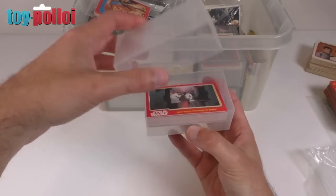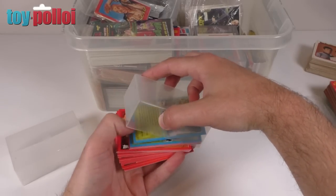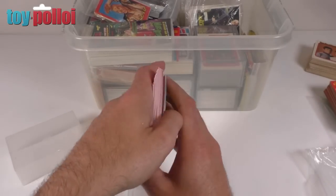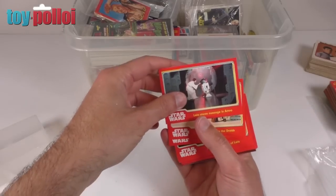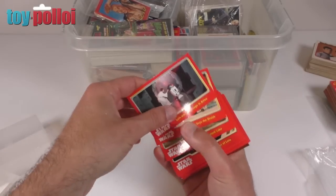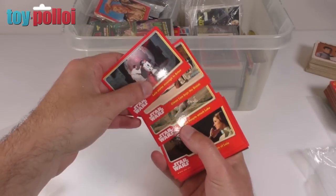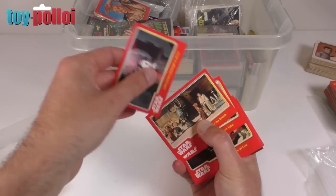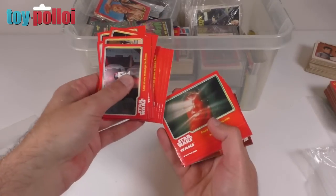This is from the recent Star Wars films. I think this was called Journey to Star Wars or something. They were a set of cards that you could get quite easily. Yeah, I think Journey to the Force or something like that. I picked up with them because they do remind me of the old cards, although the quality of the card is different. It's not some nice shiny paper. It was the style of them. I thought they were quite good, so I picked up quite a few packets of them.